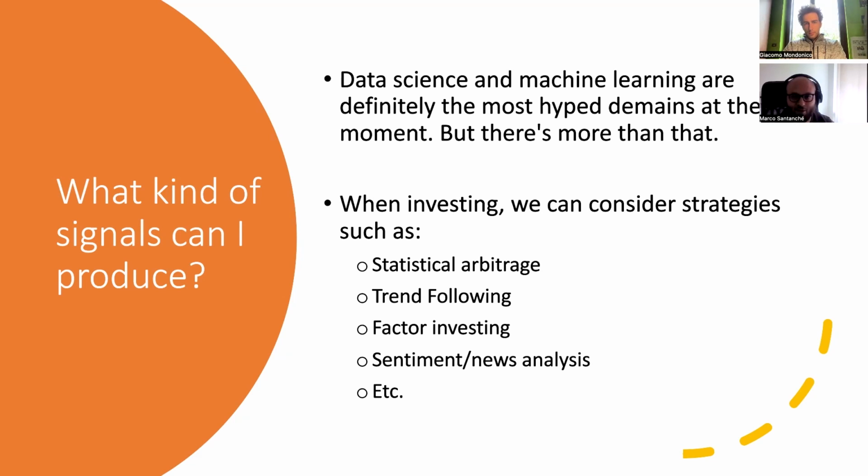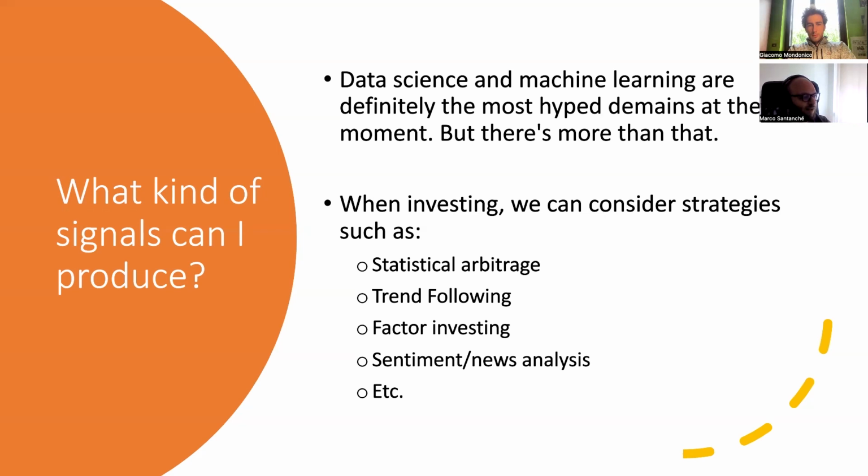What kind of signals do exist? What can we do? What are the possibilities? Well, data science and machine learning are definitely very hyped at the moment. So a lot of people discuss methodologies that use any model or deep learning model, very specific models, sometimes referring to the type of cells we use in the neural network or layers and all the rest. But it's not necessarily the case. It could even be just simple and still outperform or work.